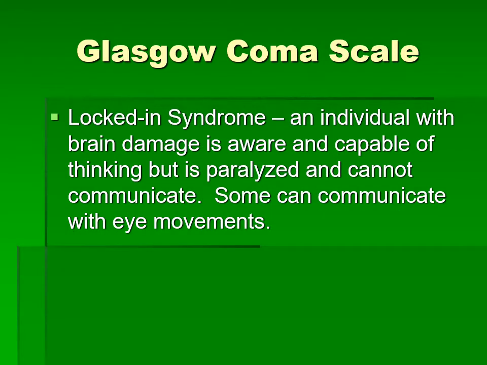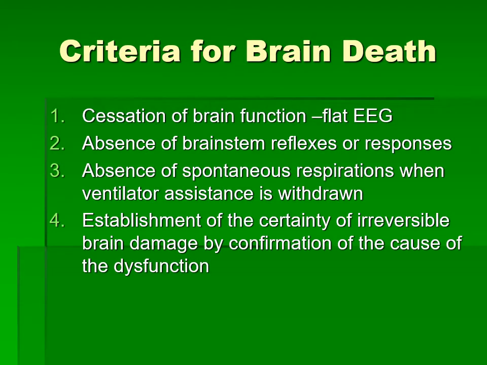There is a condition called locked-in syndrome, where an individual with brain damage is very much aware of what's going on around them and is capable of thinking, but is unable to communicate, and so they're virtually paralyzed. Some people can communicate, though, with eye movements if those muscles are still intact.